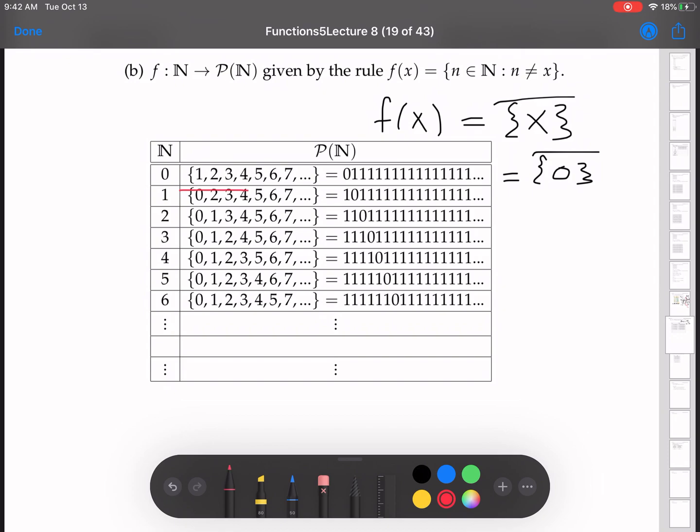The complement of the set containing 0 is all the natural numbers that aren't 0. And here we have all the natural numbers that aren't 0. And here is the infinite bit string representation of the subset of the natural numbers that contains all the natural numbers that aren't 0.